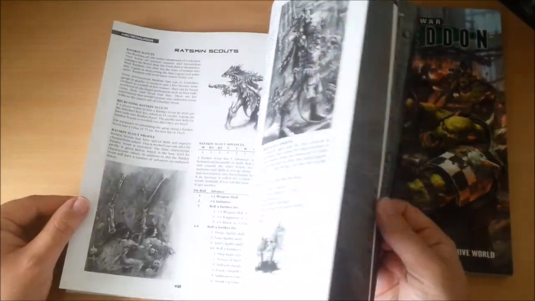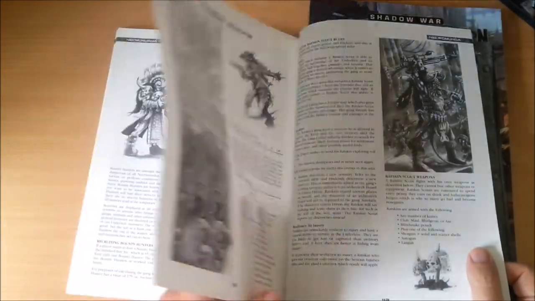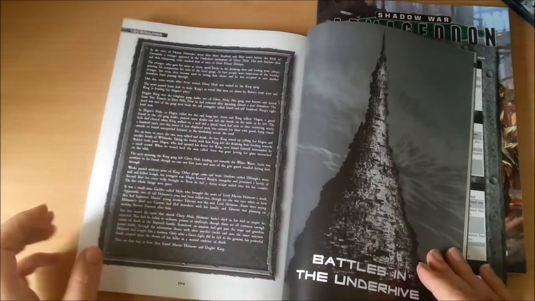The missions... Well, there were specialists you could hire, but they were universal, so there's Ratskin Scouts who did special things, Bounty Hunters, exactly the same as specialists in Shadow War, but again, universal for each gang.